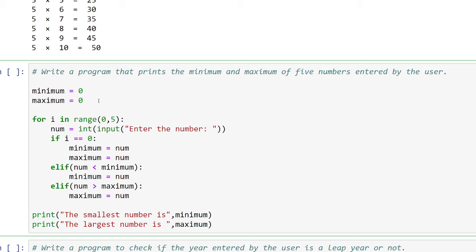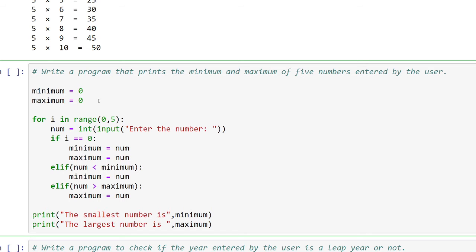However, if this condition becomes false, only then I will be checking the second condition, that whether the value entered by the user is greater than the value maximum. If it is so, then I will be storing this new value into the variable maximum. Okay. And then I'll be going on to the next iteration if there are more numbers to be entered.